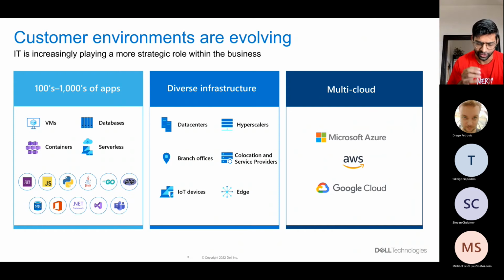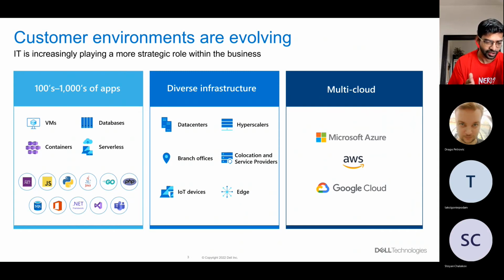So we do talk to a lot of people who are only using single cloud, and they advocate for single cloud. We also talk to some customers who advocate a multi-cloud approach because they don't want to be locked in to a particular vendor. Because again, it could be part of their IT strategy, could be part of their compliance or whatever. But we are seeing the trend that people are also moving to a multi-cloud approach. So multi-cloud is not only multi-hyperscaler cloud, it is also on-prem, hybrid, as well as hyperscaler.